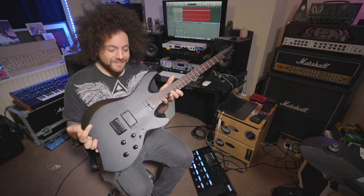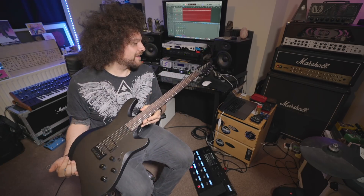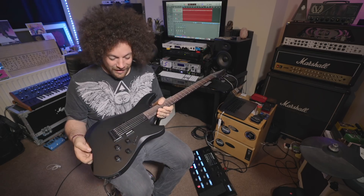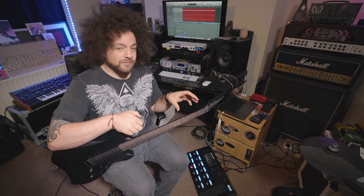So I am going to be using a Line 6 Variax Shuriken Beast. It's a very cool looking guitar and very appropriate for the metal gig that we're doing. I'm going to be using my Chapman baritones and Chapman guitars as well, but the reason for this particular guitar is that in Leo's setlist, in one song, he's jumping from drop A to drop C to E standard and back. There's no way you can do that with traditional instruments, so we have to adapt.